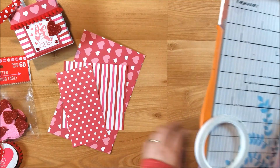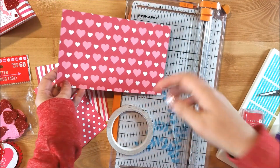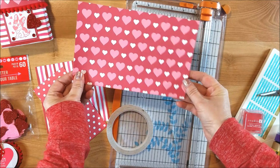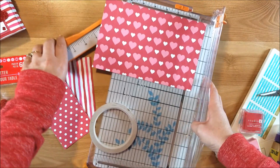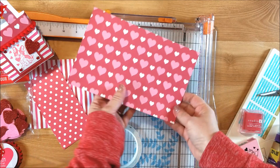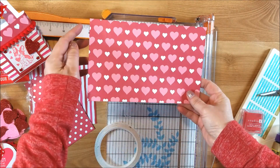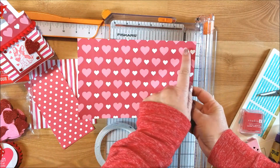First of all, you will pick one of your pattern papers for the base of your bag. I picked the heart paper, and I already have it cut, but I will tell you what the dimensions are. So what you need to do is take your full sheet of 8.5 by 11 and cut it in half the horizontal way. So now you have a piece that is 5.5 by 8.5.